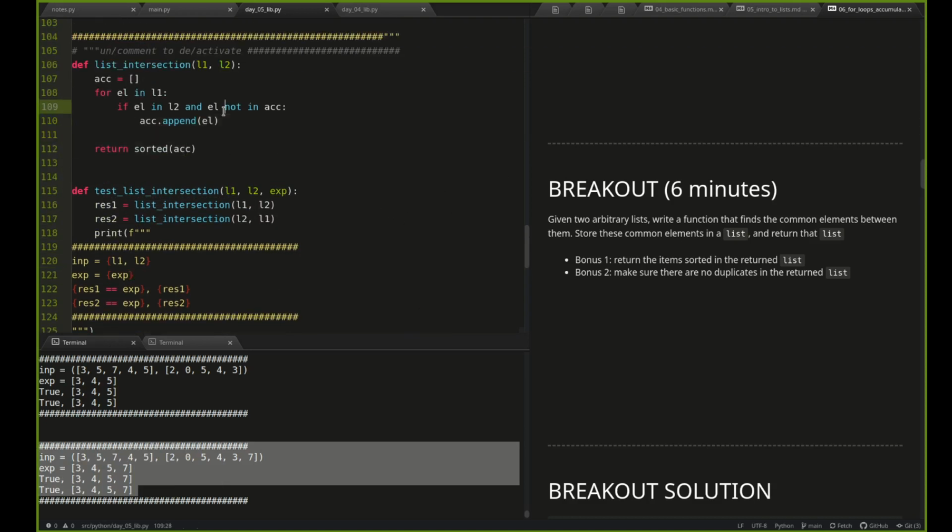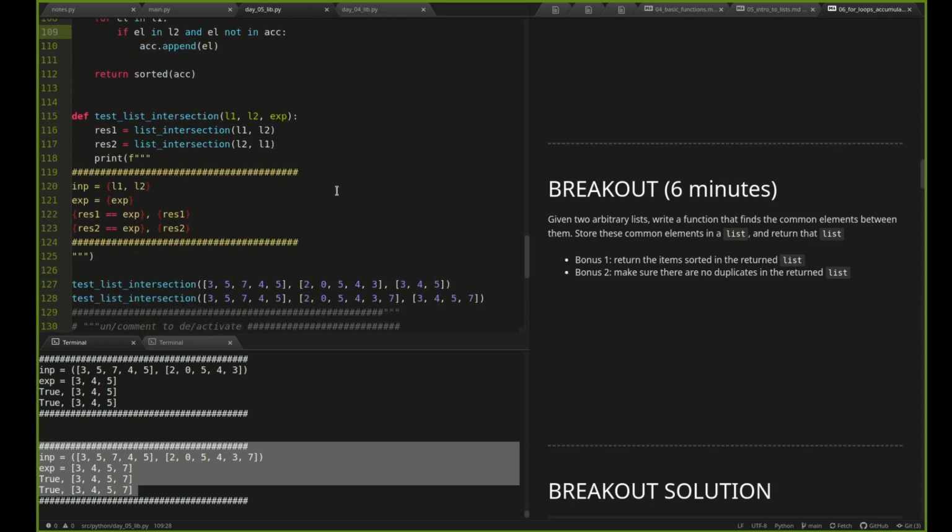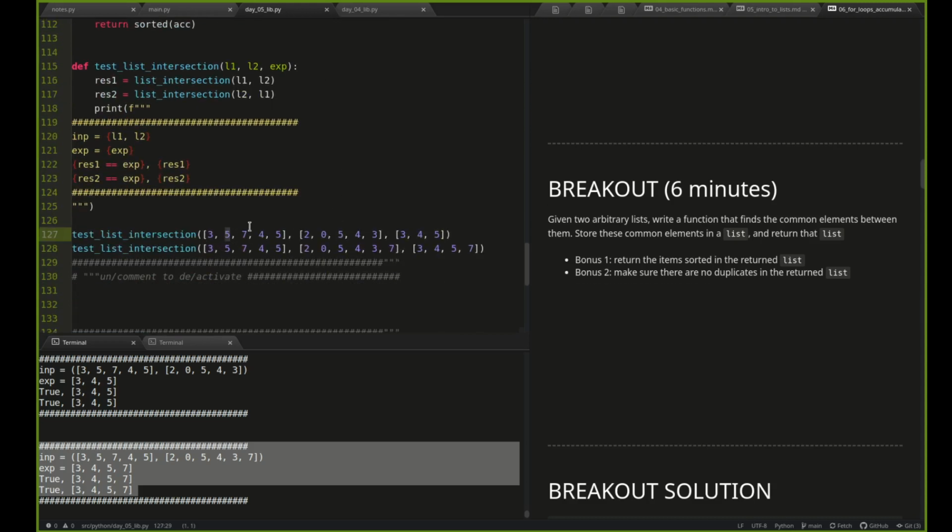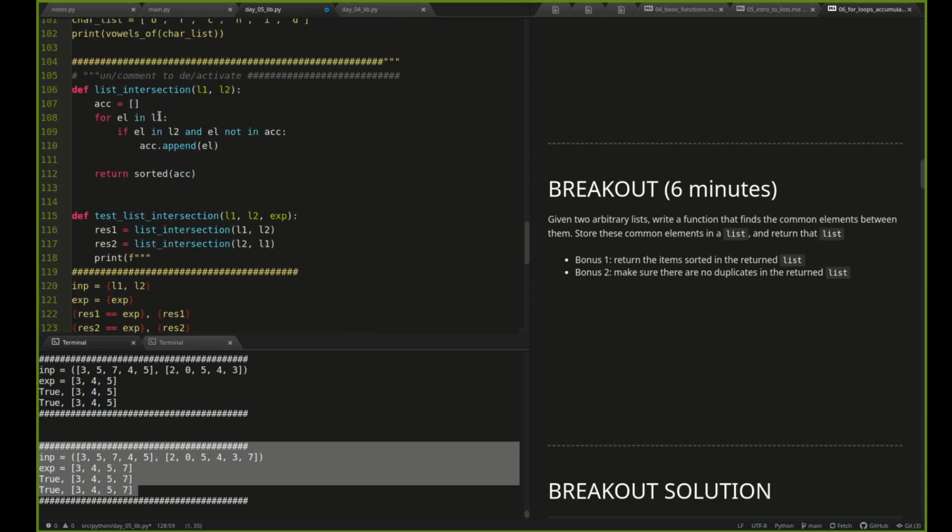Now there is a bit of an optimization. This just totally works for lists of different lengths. They don't need to be the same length. But you could imagine a situation where I have a list with 50 elements in it and another list with 5,000 elements in it. I'm iterating through L1, so this is going to loop through whichever list L1 is.